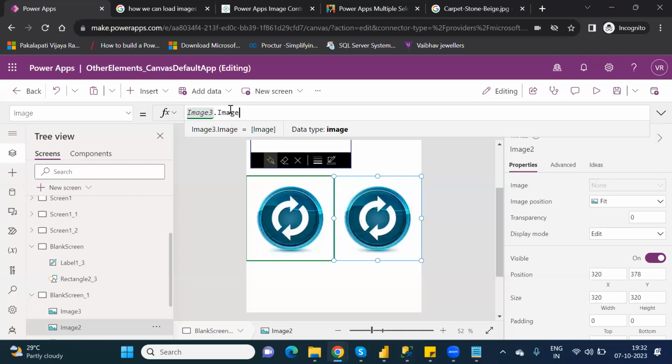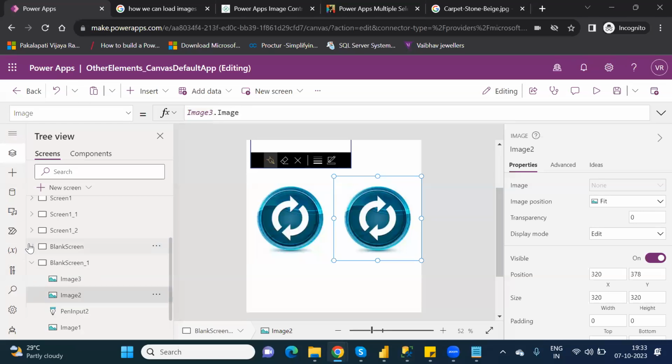See here, up to now you loaded some sample data. That means suppose for example you are loading table related data from the data source itself, but we cannot see the images up to now. Okay, we didn't load the images into our apps. So for loading images, listen carefully how I am explaining.